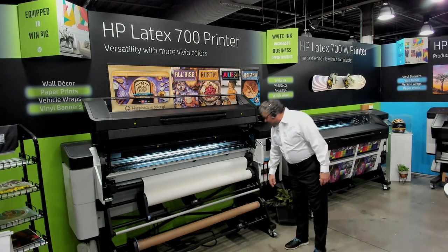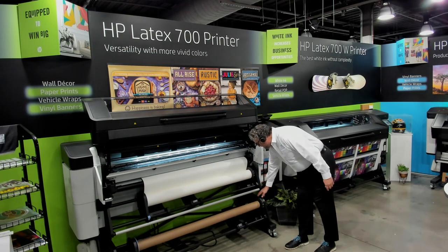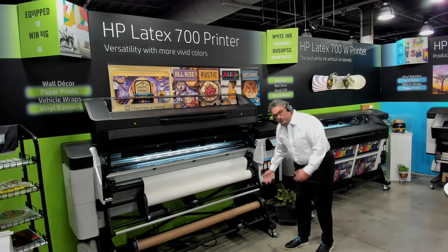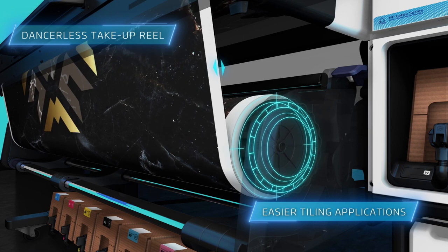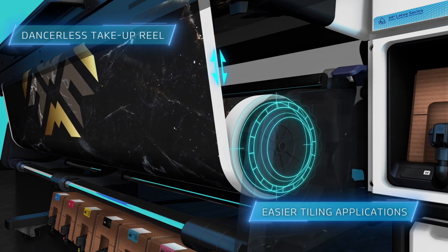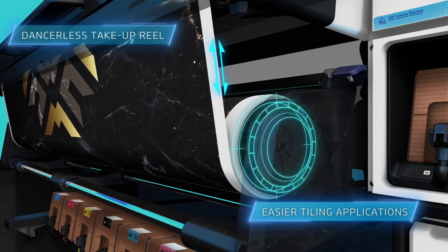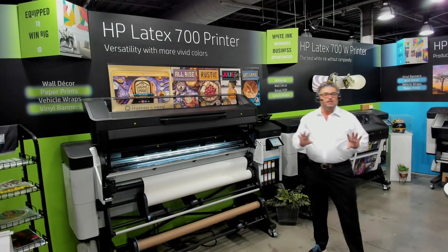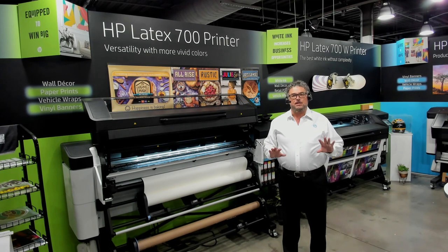This also is probably a good opportunity for me to show you right here. On the bottom, all you have to do when you get to a take-up is just push it forward. The take-up has its own internal motor, right? It's like a little motor in there. They both do. And that senses when it has tension, and then it releases. And every material will have a variable tension. It gives us just enough tension to put it on the take-up, but not so much that it could affect the accuracy of panel printing.